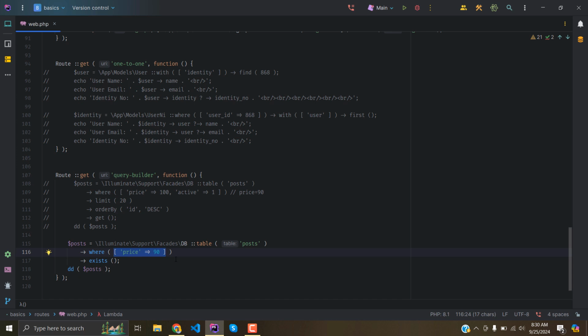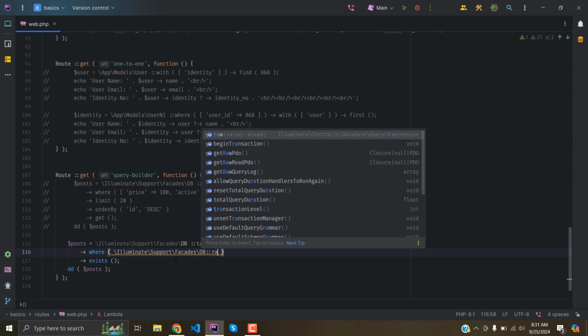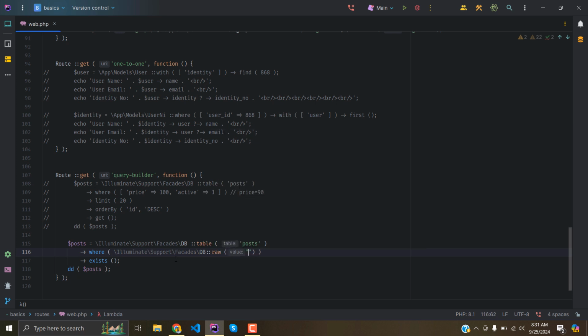So what I can do is use the where, say DB, and utilize the raw method here. Inside the raw method, I will say select, and then post_id, where I can also apply certain conditions, for example condition 1 equals any kind of value we want.